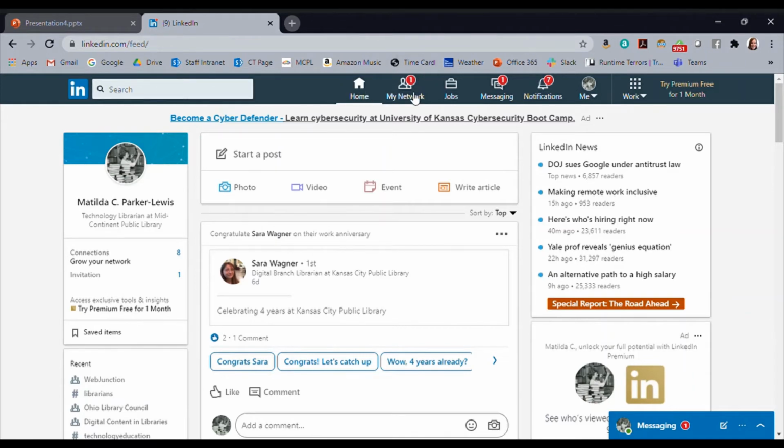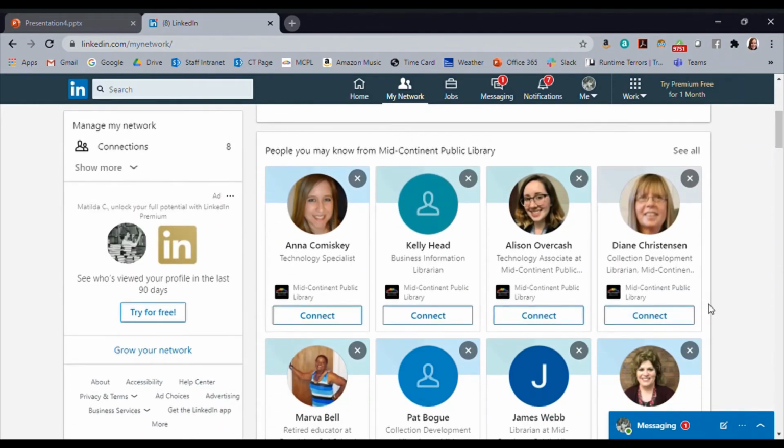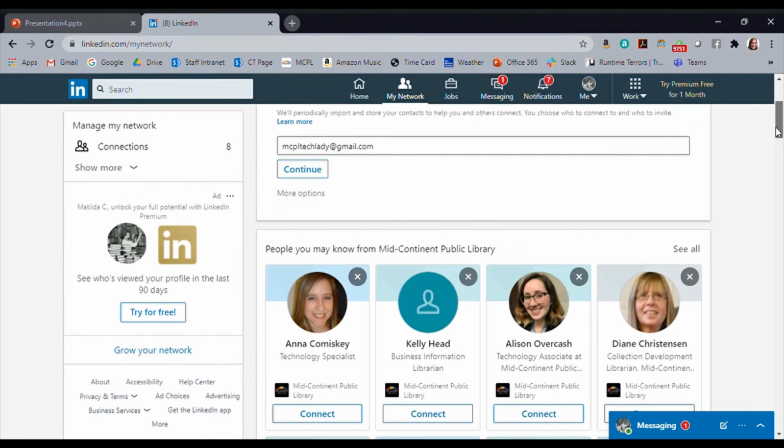Then you have your home tab. If I click on my network, that's going to take me in. I can look at more information about my connections and the network that I have kind of created. You can also add contacts. You're going to find suggested contacts in here as well. It's going to be based on either where you said you work, any of your connections that you already have. Sometimes it's going to be groups that you're a part of.